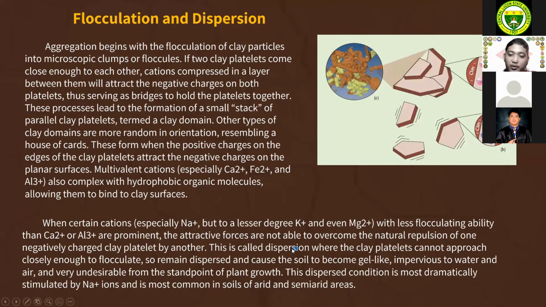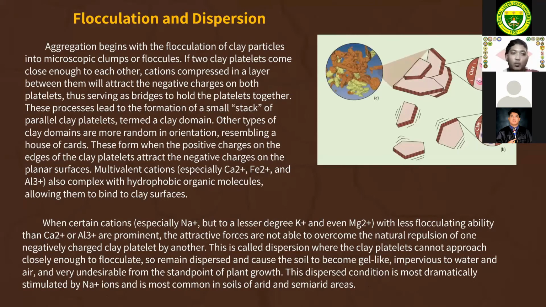This is called dispersion, where the clay platelets cannot approach close enough to flocculate, so they remain dispersed and cause the soil to become gel-like, impervious to water and air, and very undesirable from the standpoint of plant growth. This dispersed condition is most dramatically stimulated by sodium ions and is most common on soils of arid and semi-arid regions. So dahil high in sodium, yung karaniwan, yung ating sodic soils na tinatawag, they are very dispersed because of the sodium.